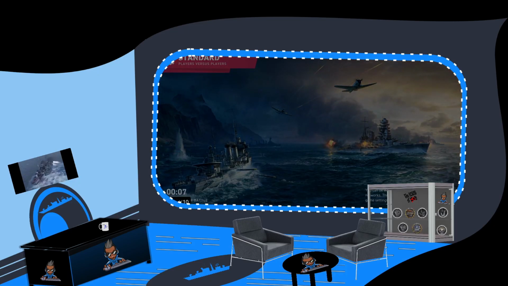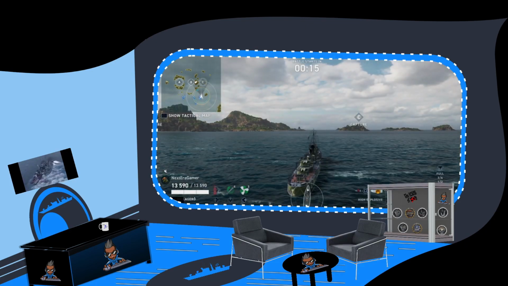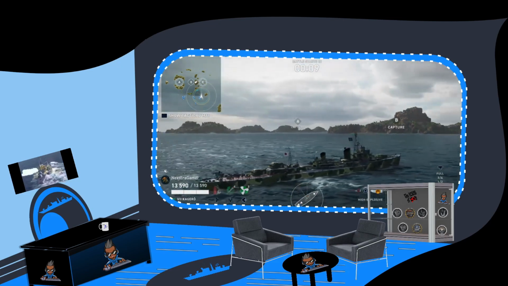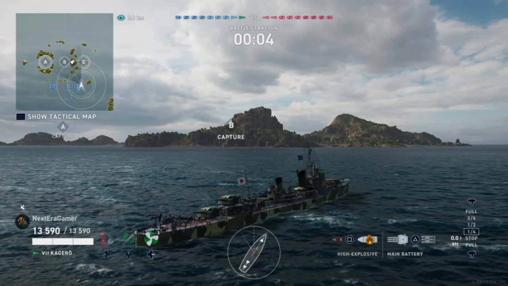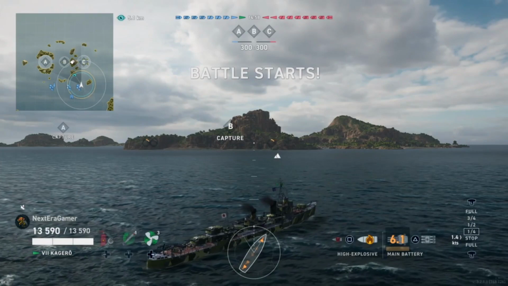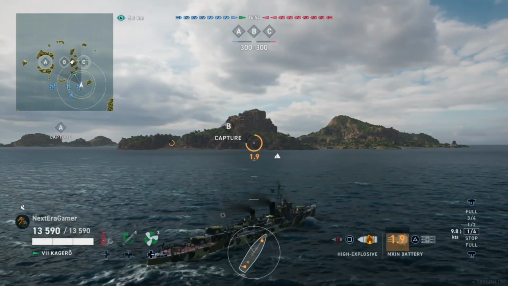So we're going to speed this up just a little bit. We have Sleeping Giant. I am in a Kagero. The first thing we're going to look at is just looking at the spacing. Where is our team? What type of ships do we have on our team? There are two enemy destroyers, and there is a Shima on my team, and I'm in a Kagero.